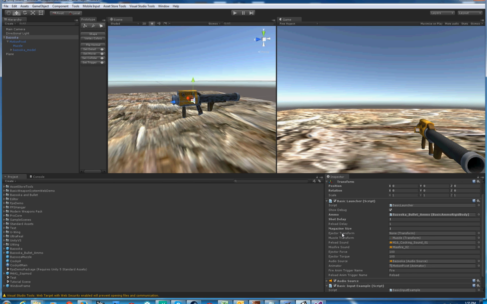That's really all there is to making a bazooka. There's a couple different ideas that I thought of that I think would be really fun to try with this system, and it's already fairly set up. You'd have to write your own ammo script, but you could make a weapon that fires a guided missile. Say you would do a raycast off the front of the muzzle, and it would send that information to the ammo, and the ammo would have a script that would tell it how to track a target.